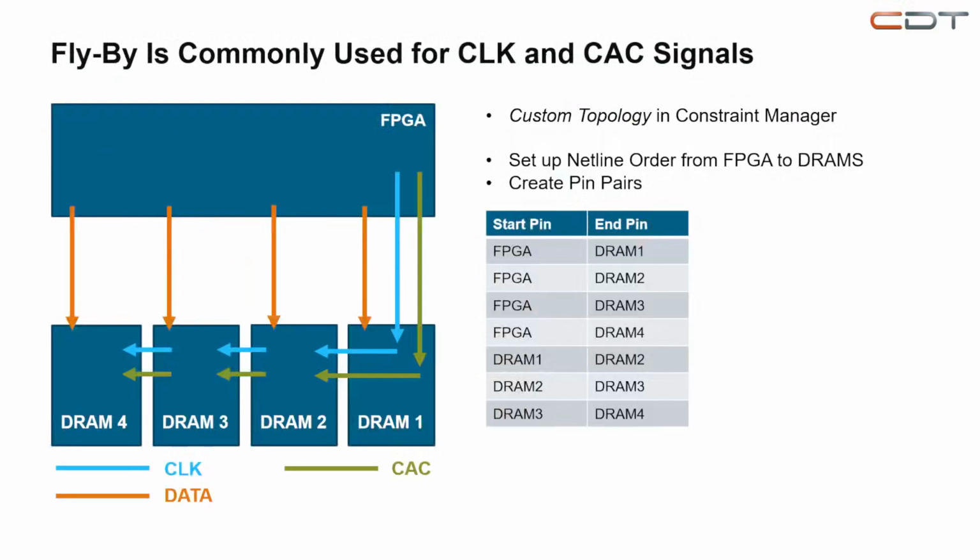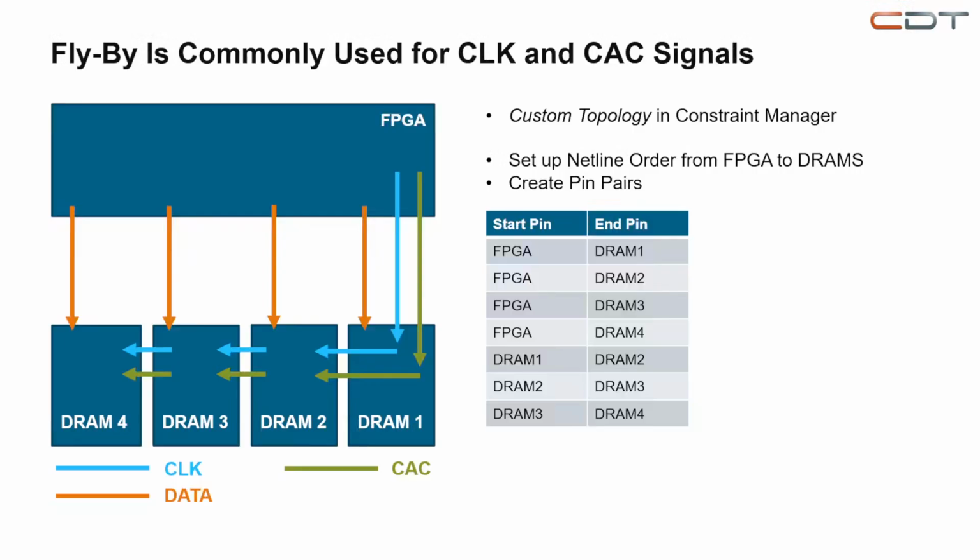The other really important thing to understand about DDR is the topology that you are using. And that's just how you are actually going to route these signals. So the most common thing for DDR is probably the flyby topology. And that means that your clock and address signals are actually daisy chained through the DRAMs. The data signals are just going point to point. So those are going directly from FPGA to each DRAM. But the clock signals and the address signals are going to travel from the FPGA to the first DRAM, to the second, to the third, to the fourth, all the way through to a terminating resistor, if you have one.